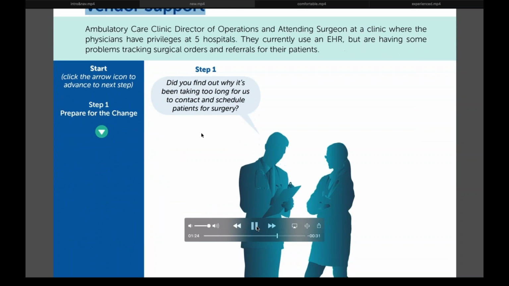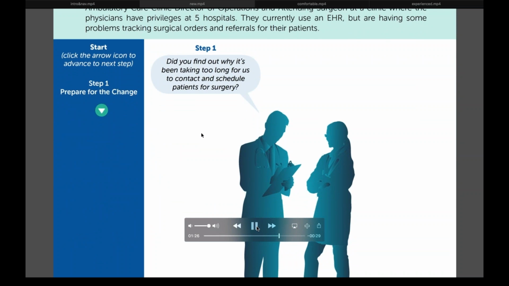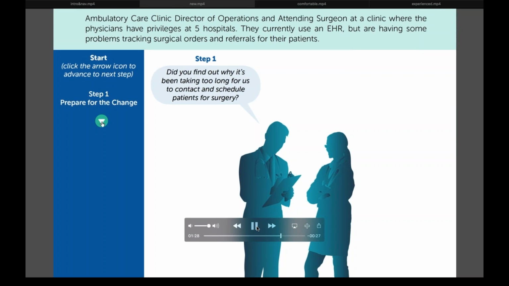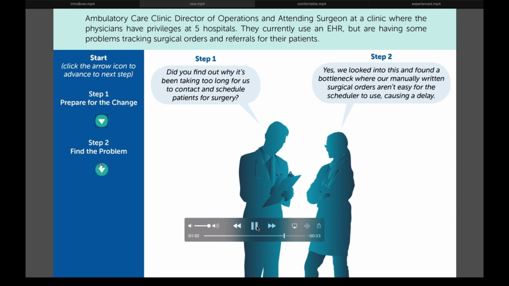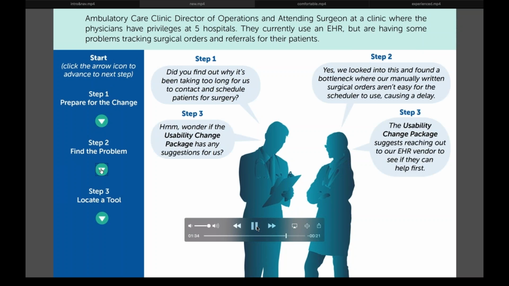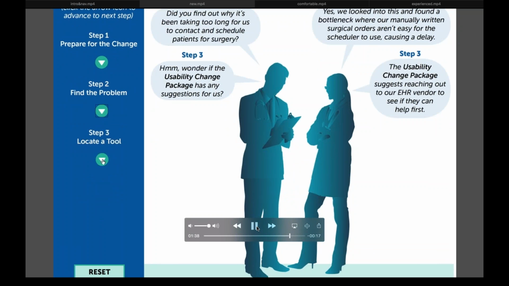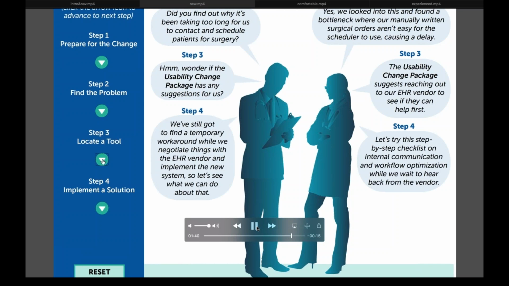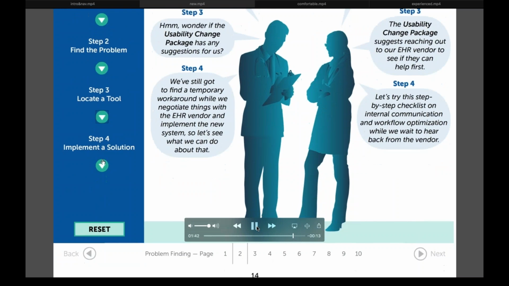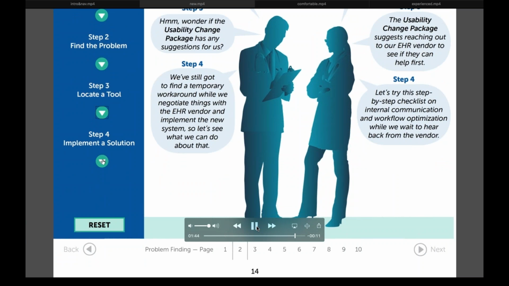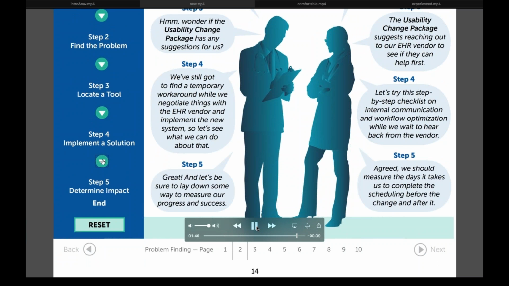This particular case study on vendor support provides a visually compelling, stepwise review of the process one of our sites actually engaged in to identify their problem and begin to work toward a solution. Here, we've liberally adjusted the storyline to create a stepwise process analogous to the layout of the change package to identify and address an EHR usability problem.